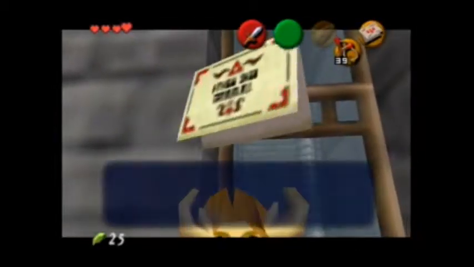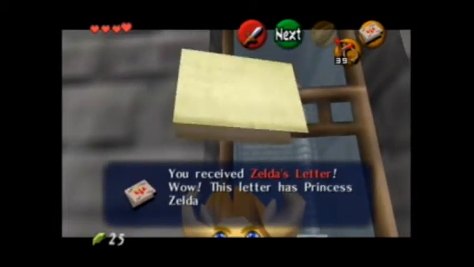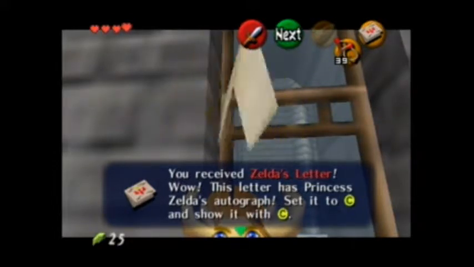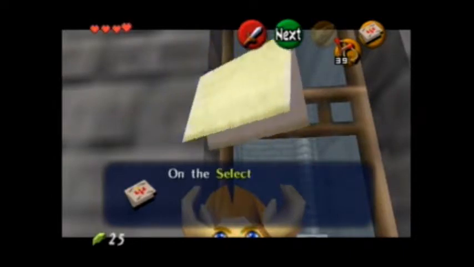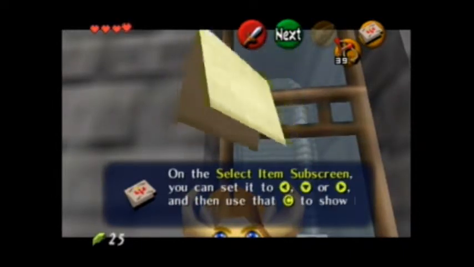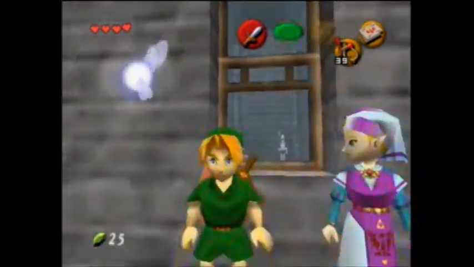Okay. You received Zelda's letter. Wow, this letter has Princess Zelda's autograph. Set it to C and show it with C. On the select item subscreen, you can blah blah blah, it's just like every other item. I can read. Thank you. Okay.